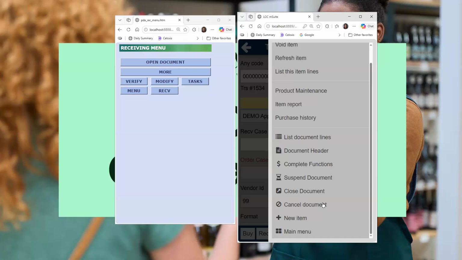And again, you can go through this and have what you would like to show. If you have somebody back in receiving, and you don't want them to be able to cancel the document, you want that to come back to the back office, you can take away the cancel and close documents, and that way they cannot do that on the handheld. It'll come back, they can suspend it, and somebody in the back can check it before it's closed or canceled. They can also add new items, so maybe they suspended the document, they're coming back to it later, and adding new items. You can add new items to the document right here as well.